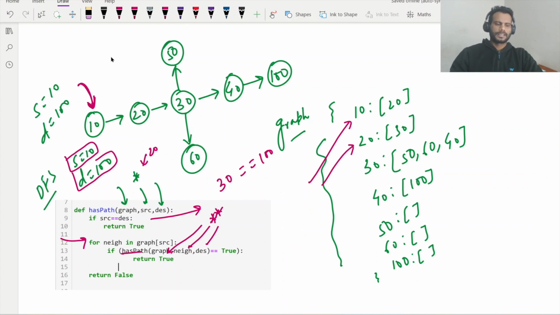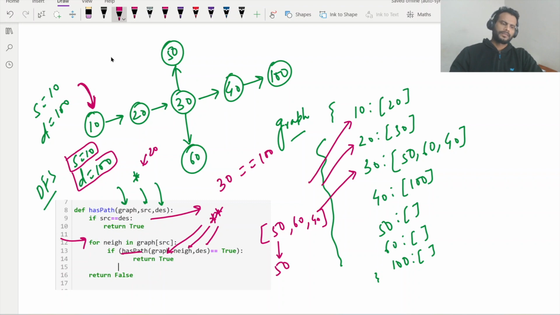Now for this 30, for the key 30, we are using a for loop. For the key 30, it will return the values 50, 60 and 40. Now we are using a for loop. For the very first time, 50 will be returned.